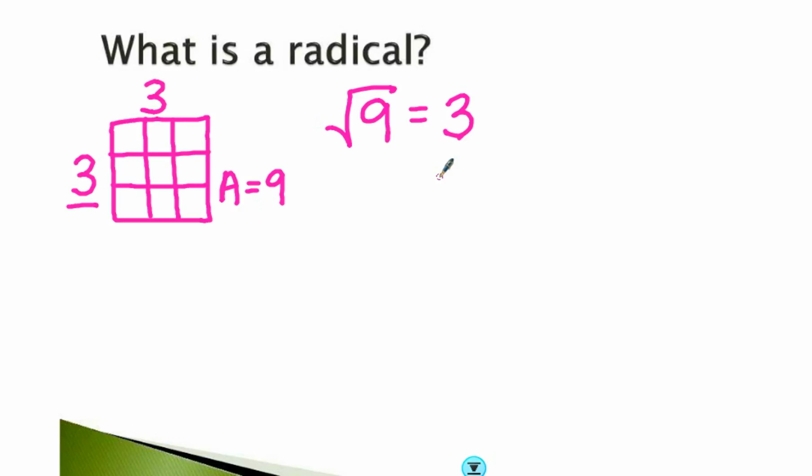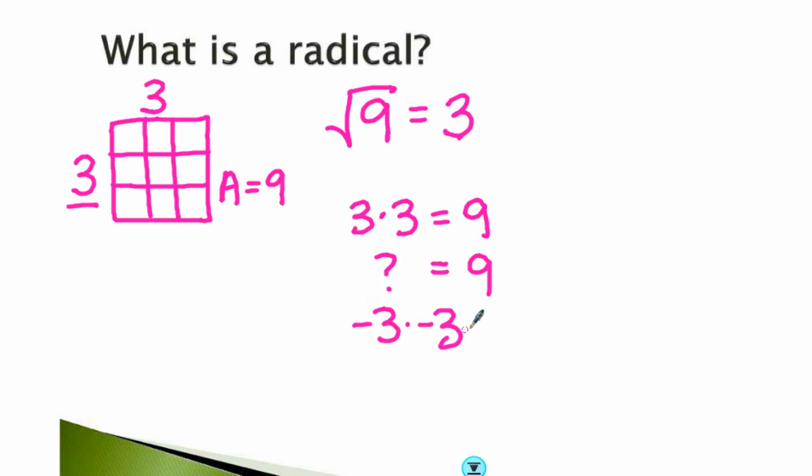Now is there another number that when multiplied by itself gives us positive 9? So we know that 3 times 3 is equal to 9. Is there something else that whenever I multiply something by itself, I get 9? Think. Okay, so it is negative 3 times negative 3, right? A negative times a negative is equal to a positive. So sometimes whenever somebody says the square root of 9, people will say, well, that's equal to the positive and negative 3, right? Positive 3 times 3 is 9, and then negative 3 times negative 3 is 9. Okay, just a little side note, we'll mostly just be playing with the positive of them though.